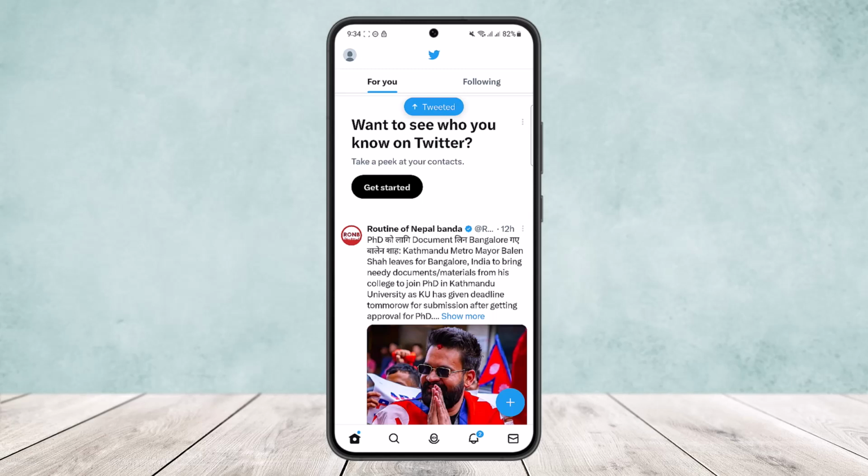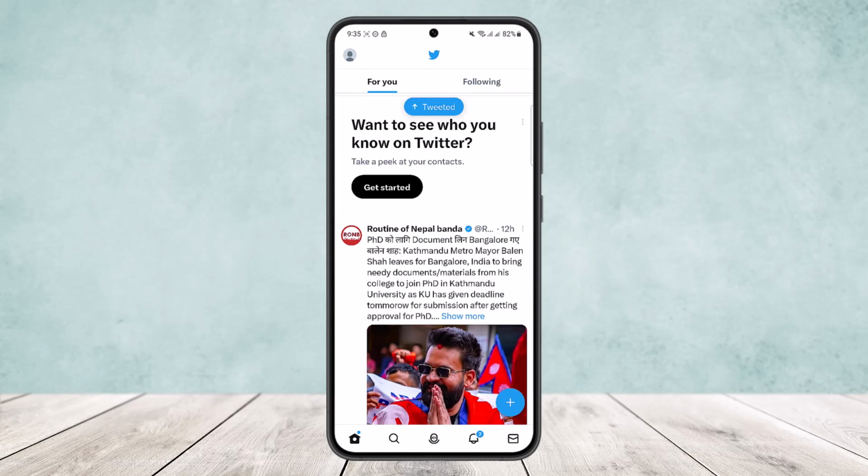Now, there is absolutely no way you can breach the security of Twitter and look into the private account, but what you can do is create a dummy account or a fake account and look into the tweets of that private account by following them through that ID, without having to follow them through your main ID.